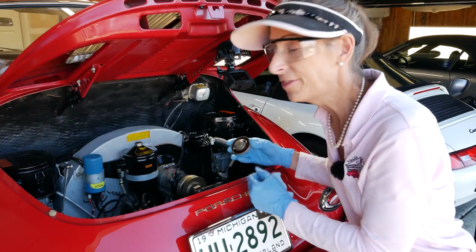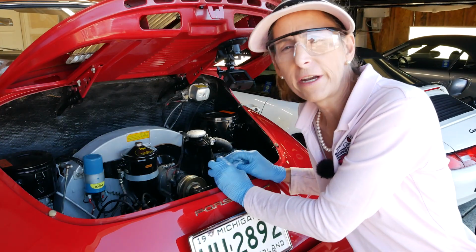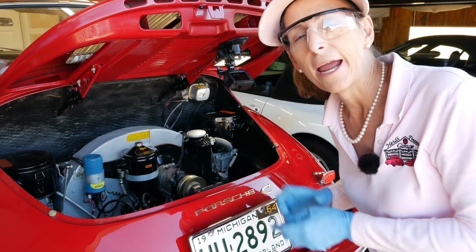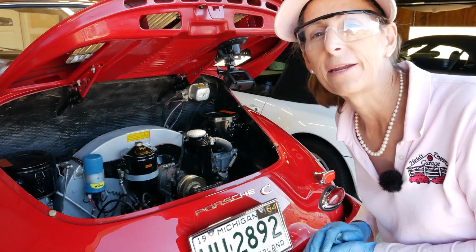That looks really good. At this point, I'm going to replace the cover on the top of this tank here. And what I want to do is start up the engine, run it a little bit, and then let it sit for just a few minutes or so, and we'll check our oil level again. It'll also give us an opportunity to look underneath the car and see if we've got any drips or leaks anywhere.